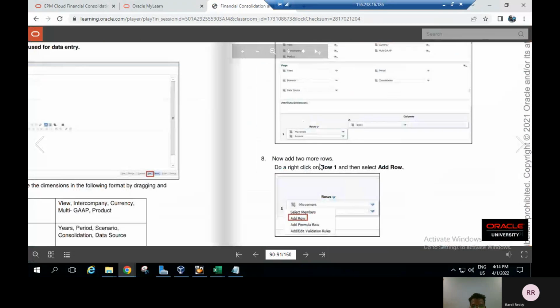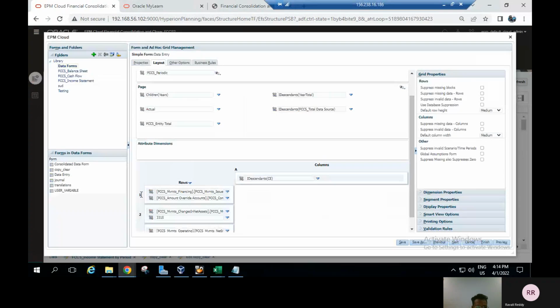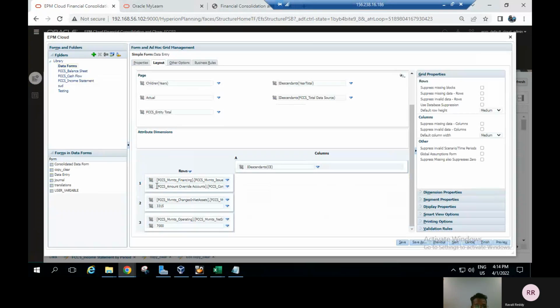And now add 2 more rows. Here you can see, by selecting this right option, you can add the row here. I added 2 rows for the particular movement and account dimension. These 2 rows have been added for the layout.